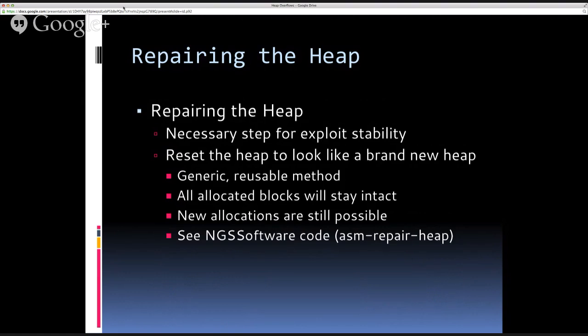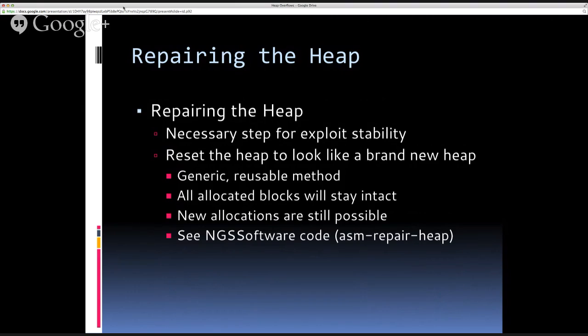And so there are two different approaches. If you take a lot of time to reverse engineer and understand exactly how the heap should be, you can fix it up to be in that state. But a more generic and easier method is just to make it look like a brand new heap. You can do that just by fixing up the pointers in the tables, depending on what you've overwritten. You can make it so that new allocations occur after your block, and then the program should work just fine, because, like I said, new allocations are possible.